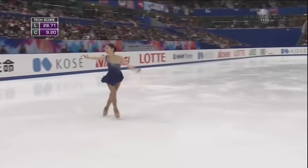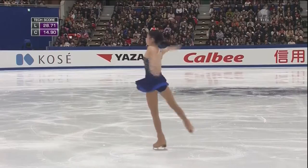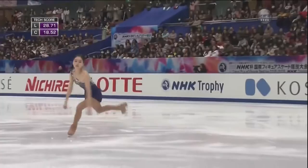Triple loop out of footwork. Very nice landing, straight into the transition. At Cup of China, her short program was marked by the same type of elegance. The double axel out of the Ina Bauer.